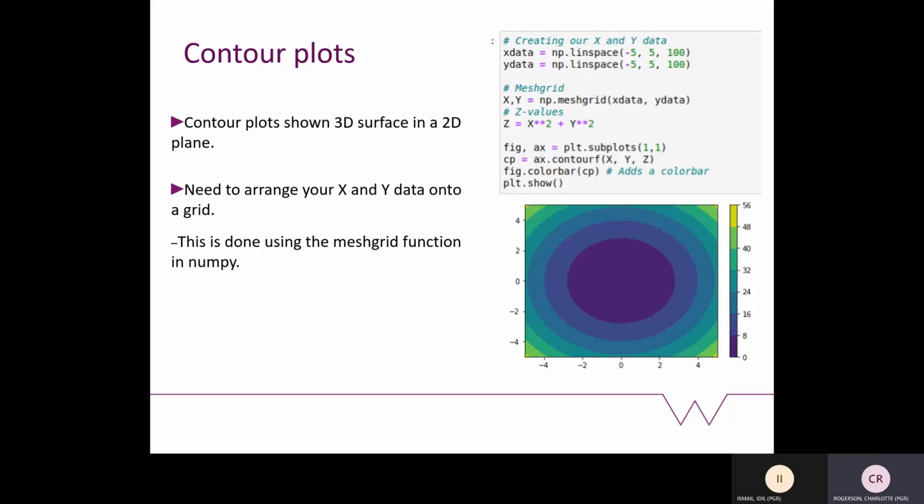So now we are going to move on to looking at contour plots. Contour plots are a way to show a 3-dimensional surface on a 2-dimensional plane. It shows how the variable z, which is a function here of x squared plus y squared, changes as a function of the 2 inputs. In this case, I'm using contourf, which is the filled case, and it requires 3 inputs. It needs gridded x and y data, which is created using the NumPy meshgrid method, and z values. You can also add a color bar, which represents a z value for each of the colors, through the colorbar function, also shown in the code there.